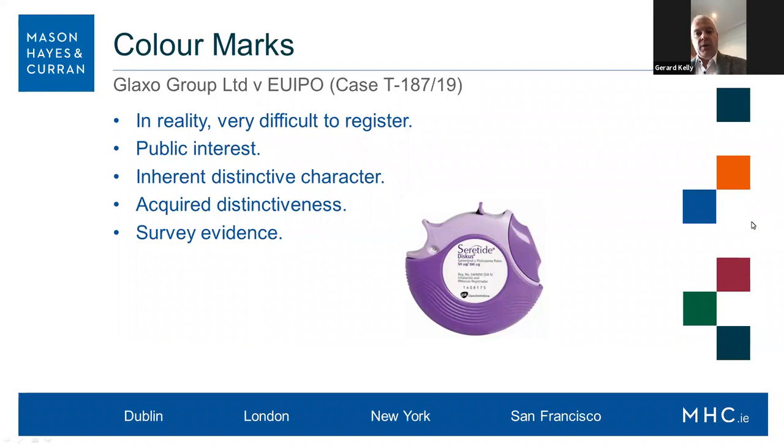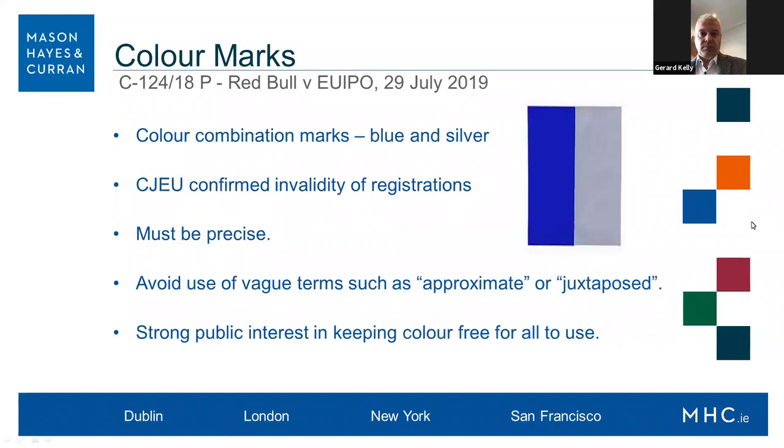If we look at the next case, this is a combination, and Red Bull, the very famous energy drink, we've probably even seen the cars driving around the city at times, they have obviously got delivery of their can registered as a trademark, like the Heineken bottle or can that Eimear had spoken about. Here, however, they tried to expand that monopoly, and what they wanted to do was to get the colours blue and silver, and then they did describe it by way of an international colour code, RAL in this case, but they wanted to have it in any way 50-50.